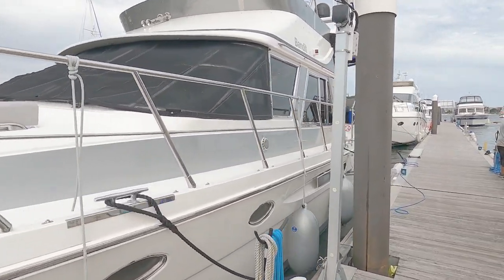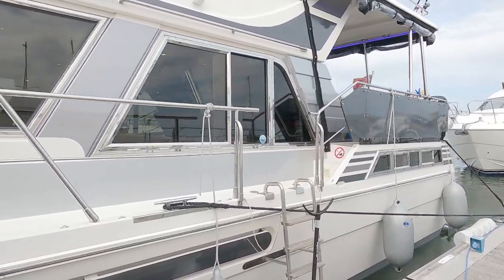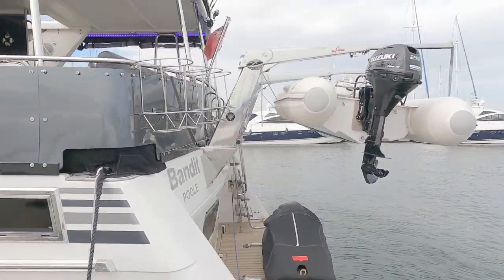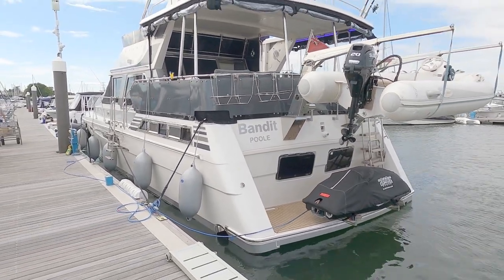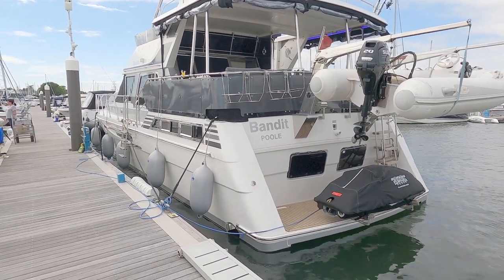Today we are down at Cobb's Quay to have a look at this President 485. Now this is very much a liveaboard boat. The volume inside her is absolutely massive. So there's not many of these about in the UK. This is an American boat, but it is full of volume and it belies the age.